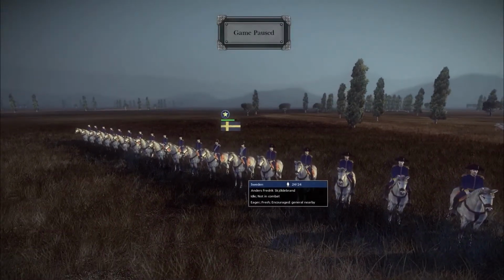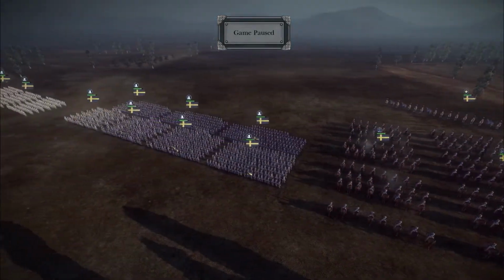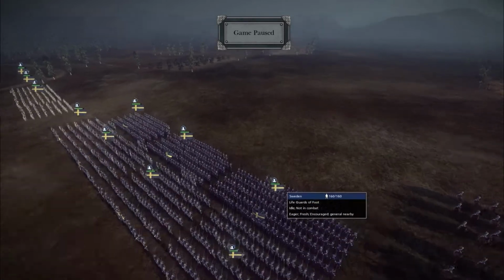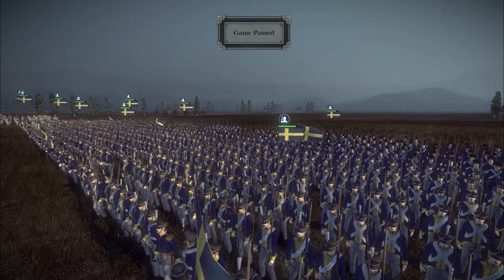We do have a general here as well, under Frederick Skjoldebrand, I hope is how you pronounce it. And then for his infantry, he's got 7 units of the main line infantry, and then 3 units of the Life Guards of Foot, which is a very solid line infantry unit for Sweden. And that rounds out the Swedish army, so let's go ahead and take a look at the enemies.